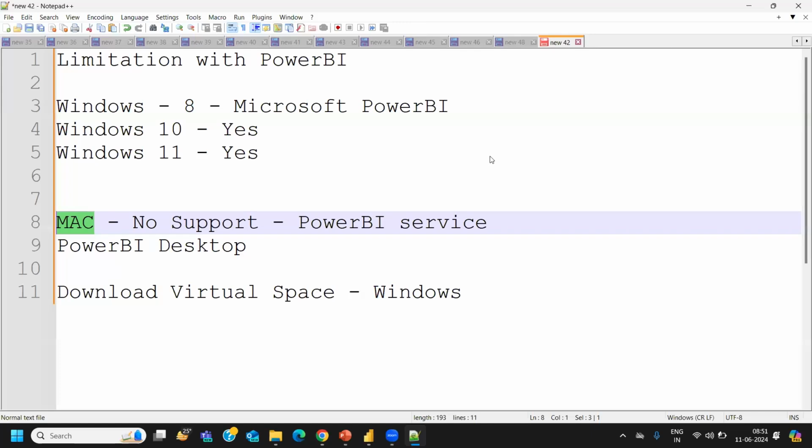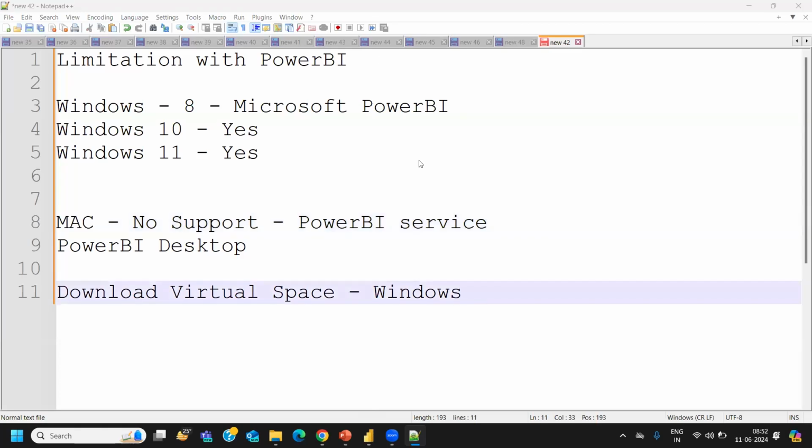Now, someone has a question. I'm facing a problem when I run this app in the laptop. Okay. So you have a Mac, it seems, right? So Deshmita, you have posted a question that I'm facing a problem when I run this app on my laptop. So what kind of app? Is it Power BI Desktop or is it a virtual space? Power BI Desktop. Okay, now okay, Power BI Desktop, no problem.